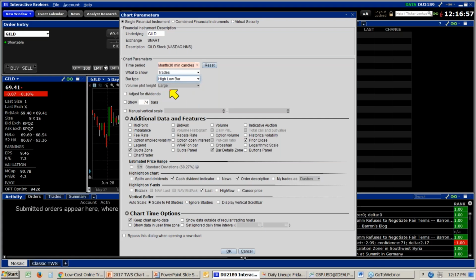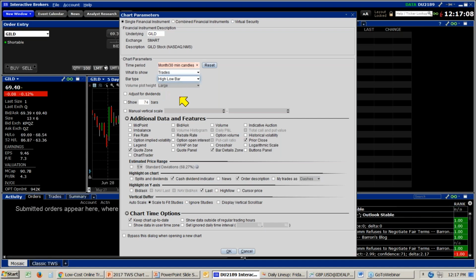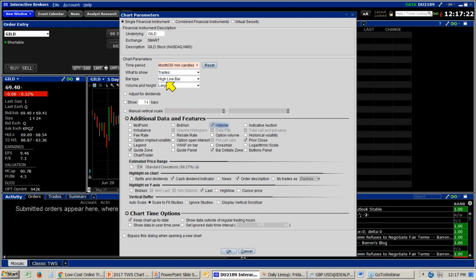There's indicative auction, but notice here, if you're an options trader, you can actually choose option volume in the chart, implied volatility, even option open interest. These are all additional attributes that can be added, or additional what to show for the main focus of your chart. So I'm going to keep this on trades for right now, and then we'll also see bar types.